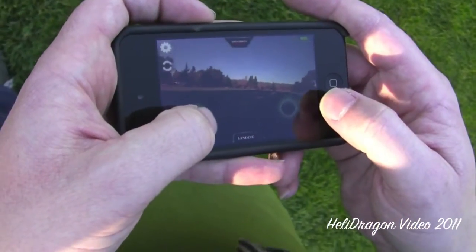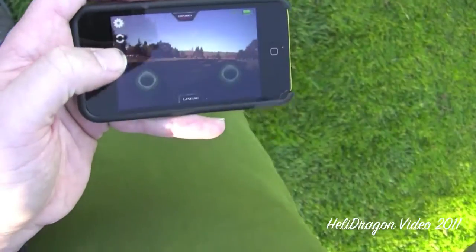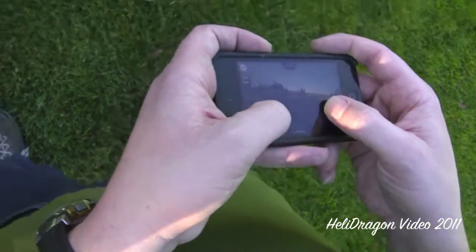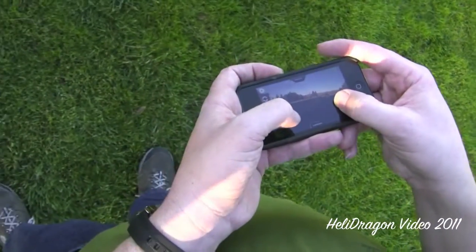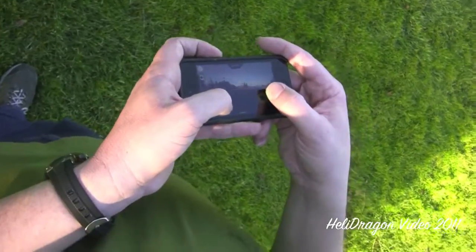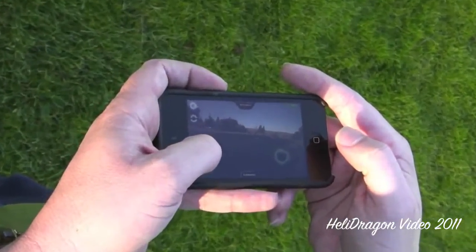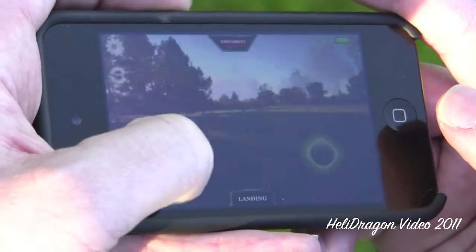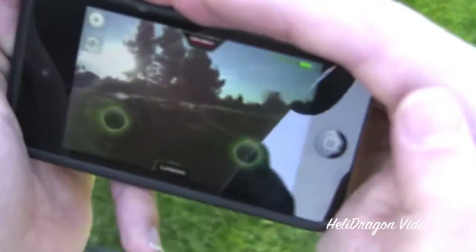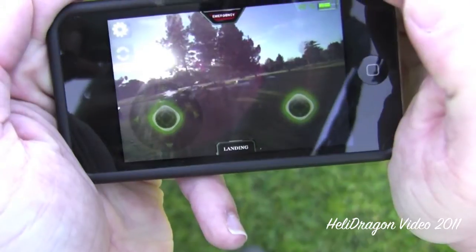As you can see, yeah there is a little bit of wind — you can see it leaning into the wind. So I'm going to move it away from us slightly. Now, I have this in left-handed mode. I am right-handed, but I have this in left-handed mode because it more closely emulates flying a model helicopter. There we go — you might be able to see us. Kind of. Is there glare or can you see that? Just barely.